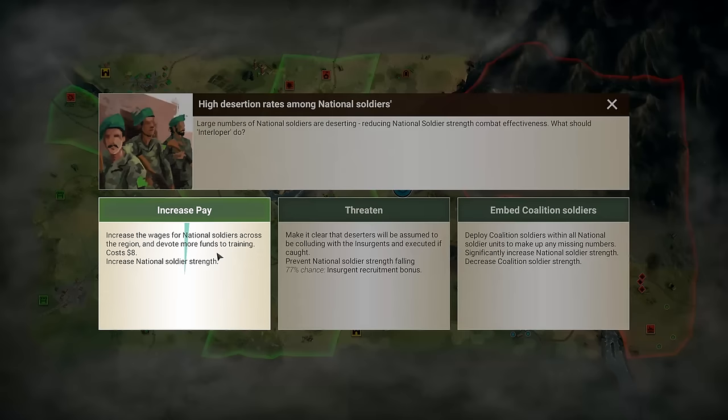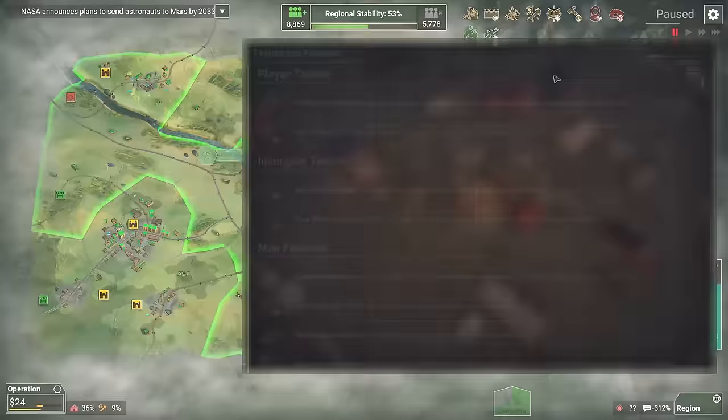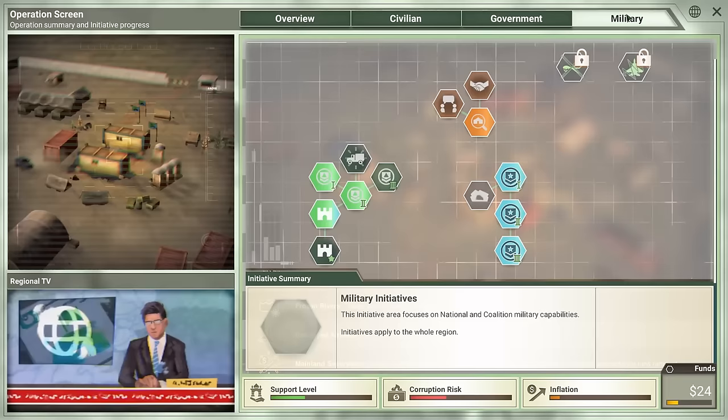We're gonna increase the pay for my national soldiers, making sure that they stay a little bit stronger. This area is looking fine, so they're retreating here now. We can get rid of the minefield. Good. All right, things are starting to improve a little bit.